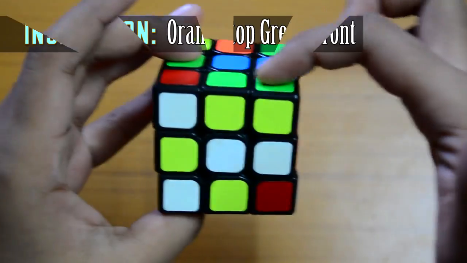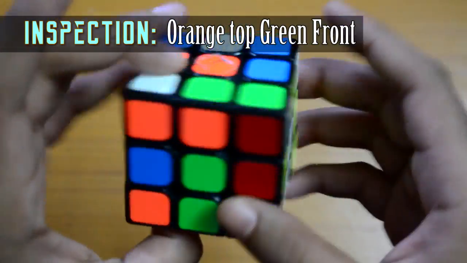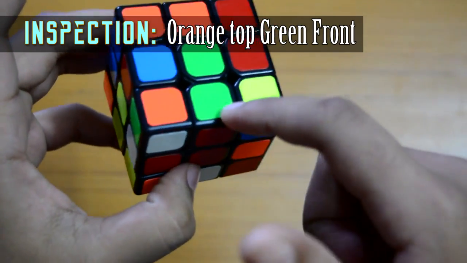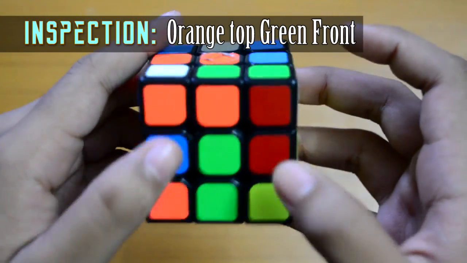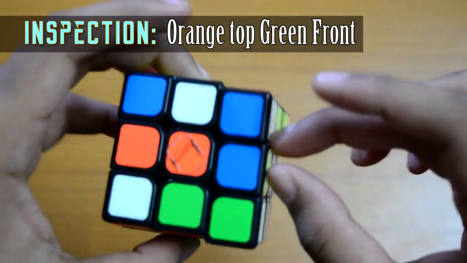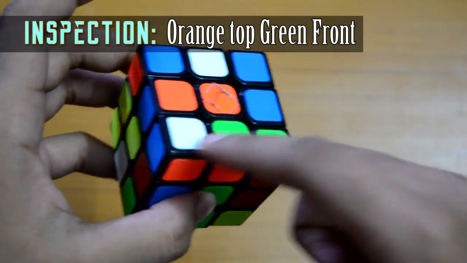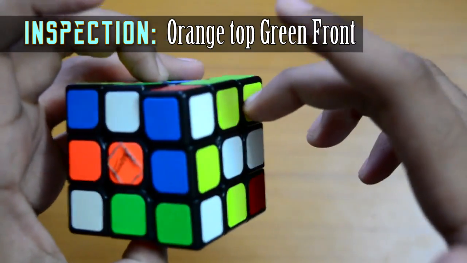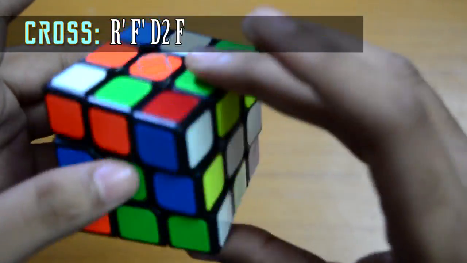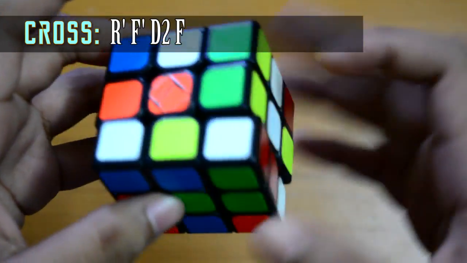I saw this F12 pair, so I once again inspected the red cross, and the red cross has its pieces there, and this green piece. So once I insert those three pieces, this pair would be in this position. So after inserting this green edge, I can just insert this like a normal F12 pair. So I had that much in inspection. So I did my cross like this, and while doing the cross, I was looking at how other pairs were performing.